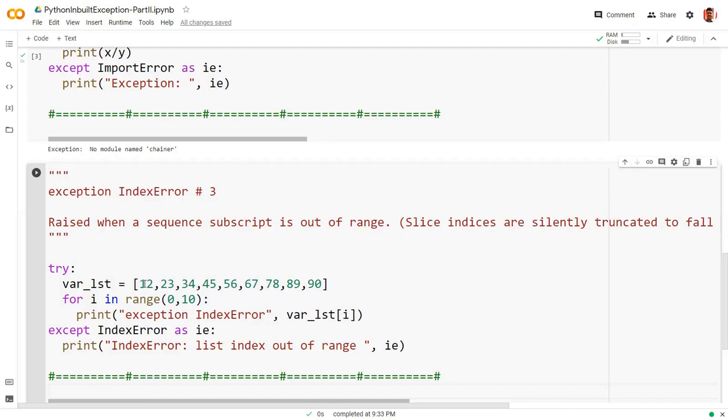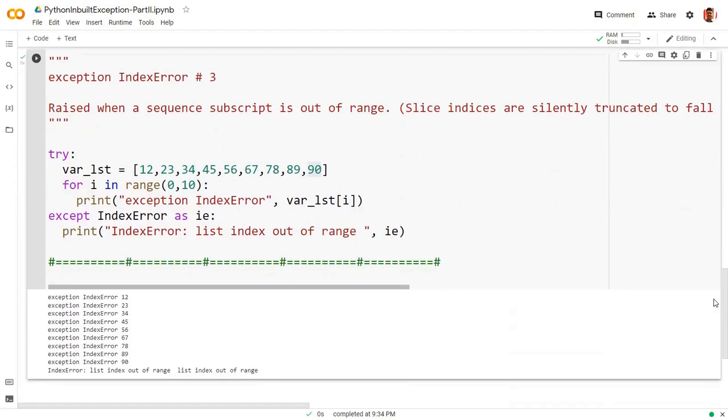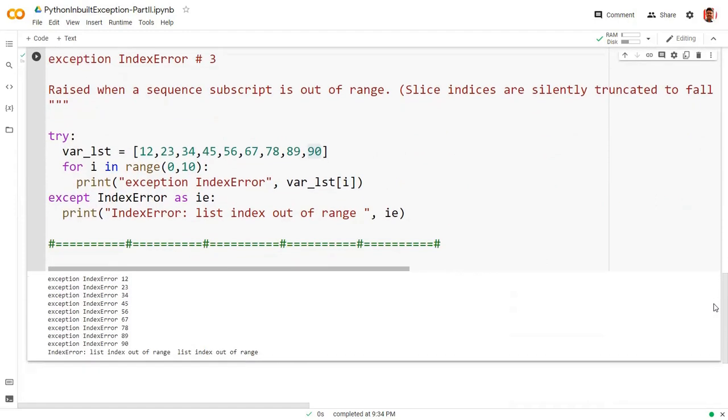Right here, we have taken a total of 9 elements, starting from index 0, 1, 2, 3, 4, 5, 6, 7, 8. As it starts from 0, it ends at index 8. And right here we are trying to perform range 0 to 10, so it will go up to 9, and then it will throw an IndexError, saying the index value doesn't exist.